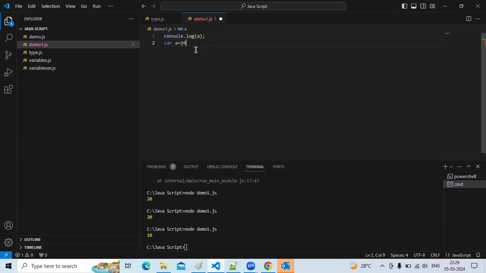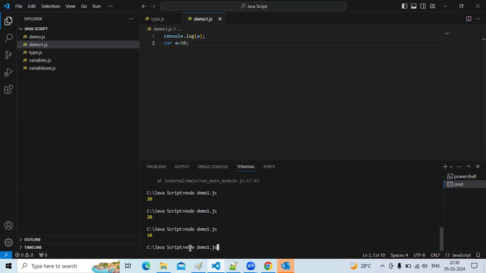Is it correct? No, right? First, you have to declare and initialize the value. Then only you have to access the data. But here, I am trying to access the data before initialization. See, this is not correct. The expected result is error, but I am getting undefined value using the var keyword.